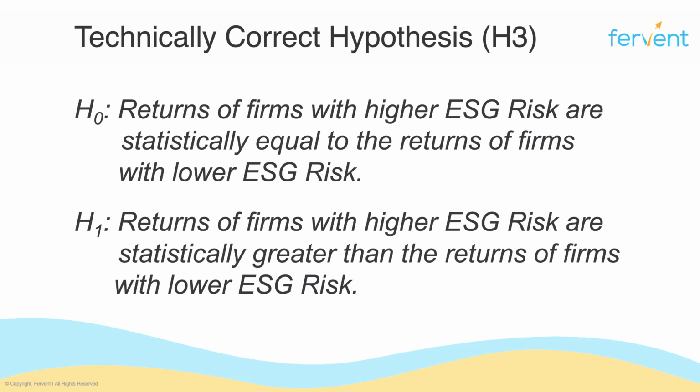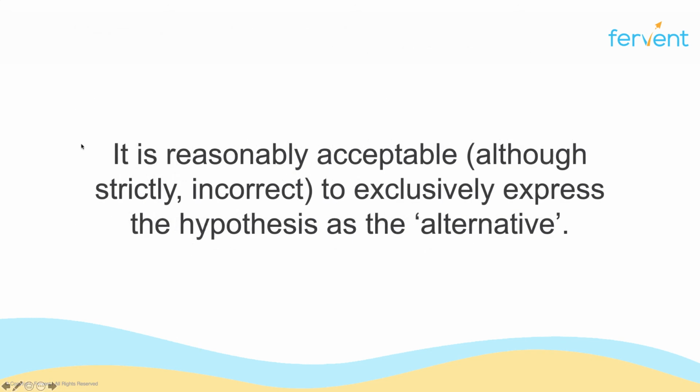And it is also reasonably acceptable for you to not explicitly state hypotheses in this way, so null versus alternative. It's reasonably acceptable to exclusively express the hypotheses as the alternative, right? And that's the approach we took, and indeed the approach we're going to continue to take, because it just makes it easier and indeed more intuitive to merely state what we expect to find in the data, right? To talk about what we expect to see once we test and validate our hypotheses, or indeed describe it as the answer that we expect to see to our research questions.